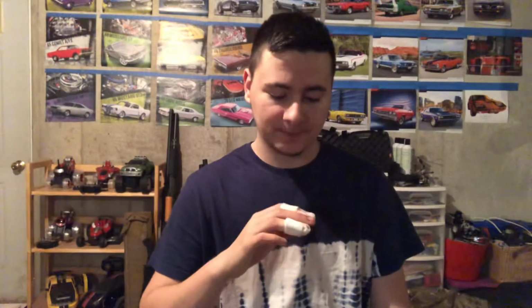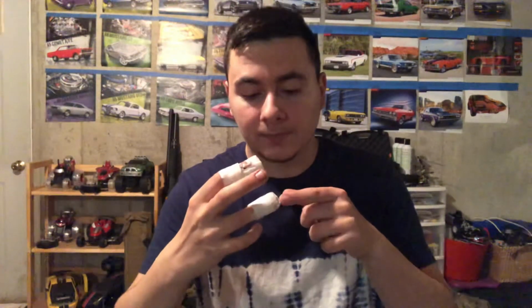We have a look at the wound, and honestly, I'm extremely lucky considering my hand was lacerated by a lawnmower blade. So the injury: this finger here actually lost a good chunk of flesh. It's right across here diagonally. I have pictures of this, but I'd rather not show you guys just because it is rather gory, and it's bloody, and I'd have to rate this video as mature, and frankly I don't want to do that to you. You don't need to see that.